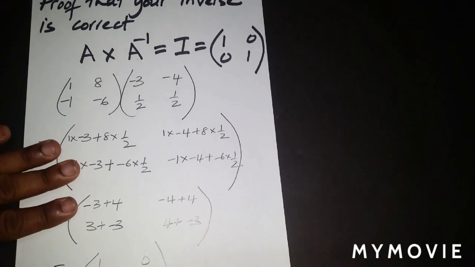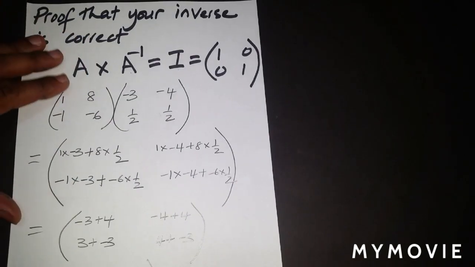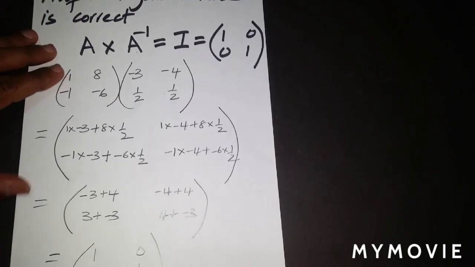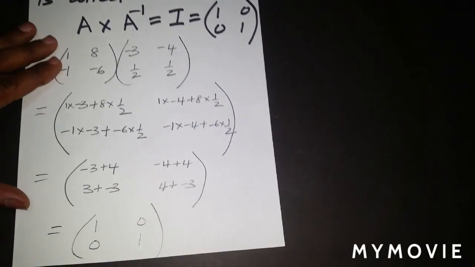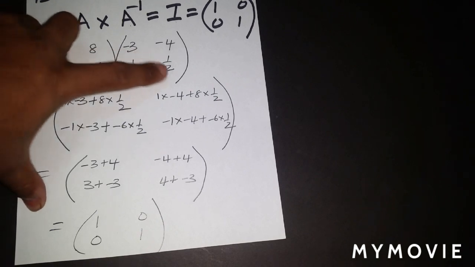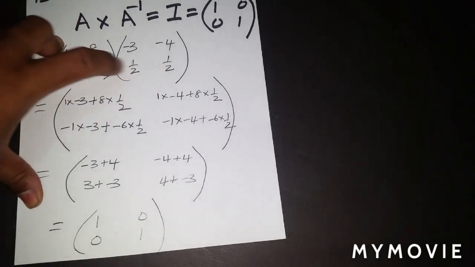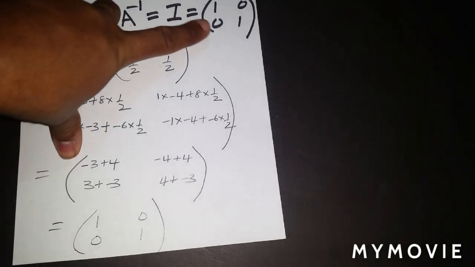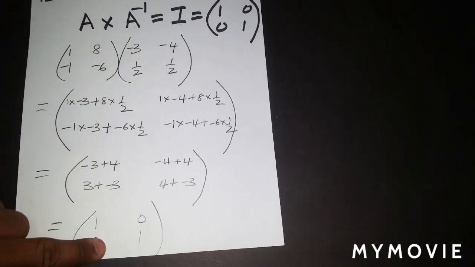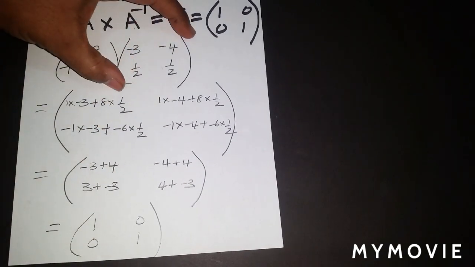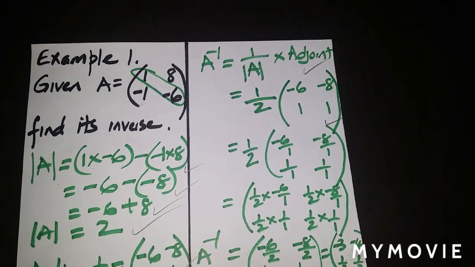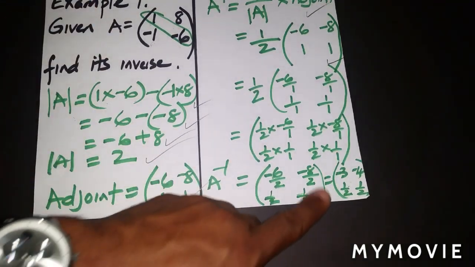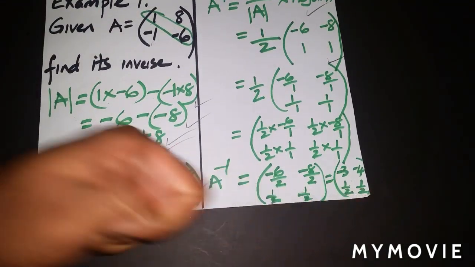All right. So this is optional unless CXC asks you to do it, but obviously in paper 1, they wouldn't. But this procedure allows me to test the inverse that I got, by multiplying the original matrix by the inverse. And if I get the identity matrix, which I did, it tells me that my inverse is correct, which means the solution that I did to find the inverse of matrix A was indeed correct.